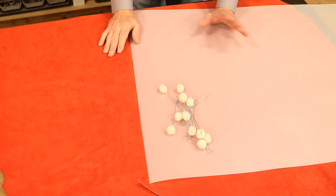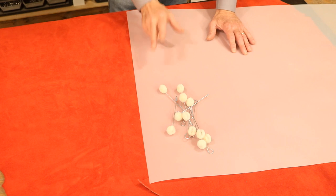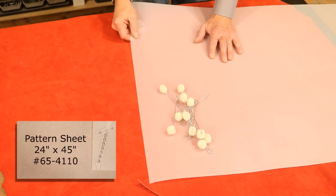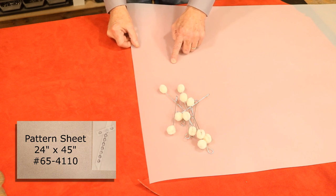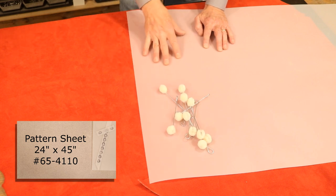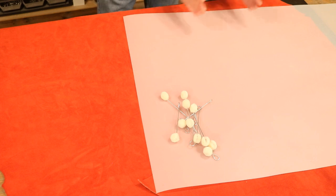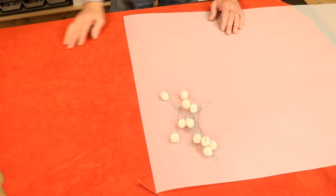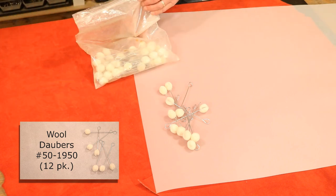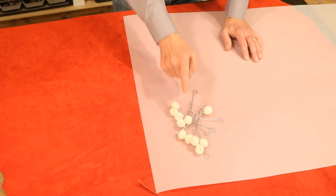Here are two gifts that are by no means flashy or expensive, and I don't even know if you'll get a big woo-hoo when this gift is opened, but you're going to get a nod of appreciation. We've got two things we use all the time, but I would never think about putting these on a gift list. Right here, this is our pattern sheeting — we actually have a video on all the ways you can use this in our shop. It makes a great pattern material: easy to cut, mark, durable. We can see through it somewhat, so we can avoid obstacles. Best part, these pieces are 45 inches long — there's nothing more frustrating than having to splice pieces of poster board together to get a pattern long enough. On the daubers, I buy these by the 100 pack. This is a great stocking stuffer — something I would never think about putting on a Christmas list, but I can always use those.